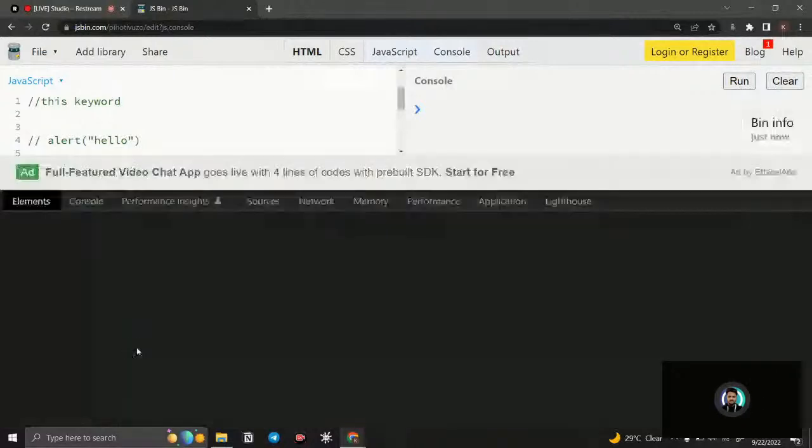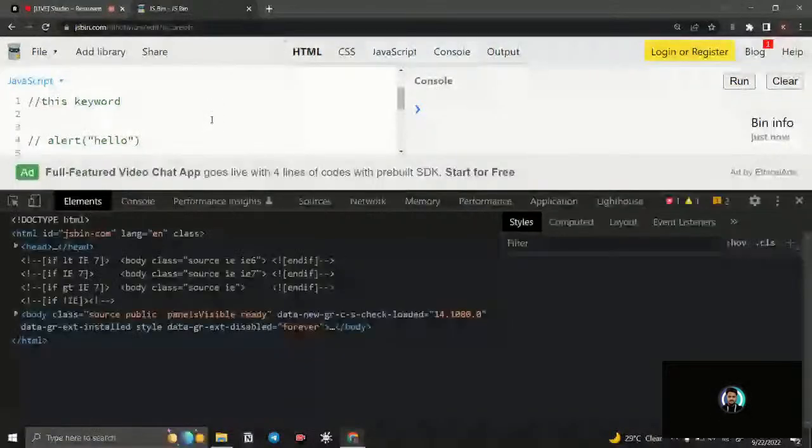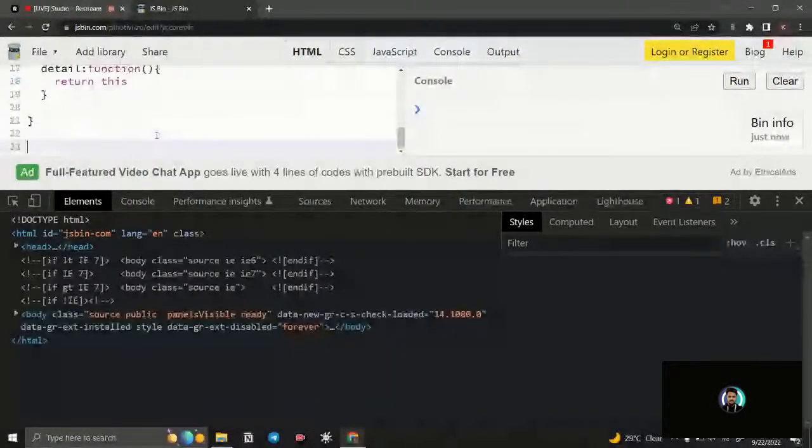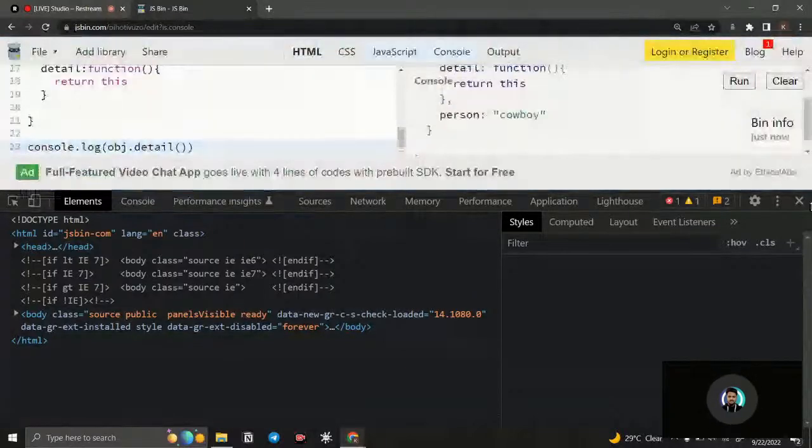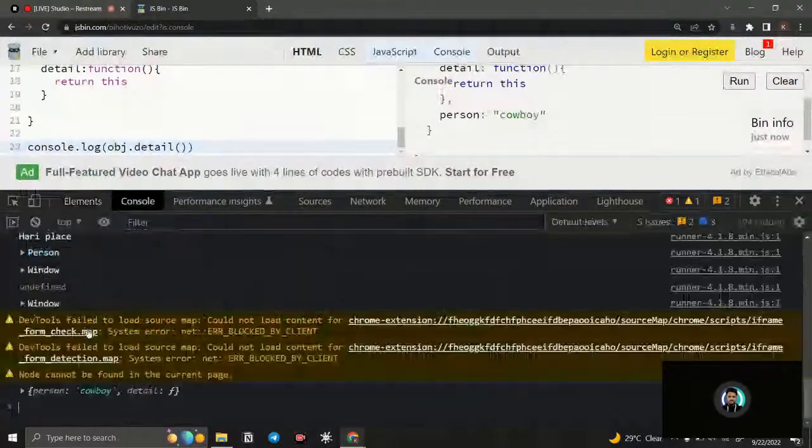So before going to inspect, we go for console.log, and here I can say obj.detail, call that, and run this. Here you can notice what it represents. Going to the console, it is not representing the window object, which means the global object.